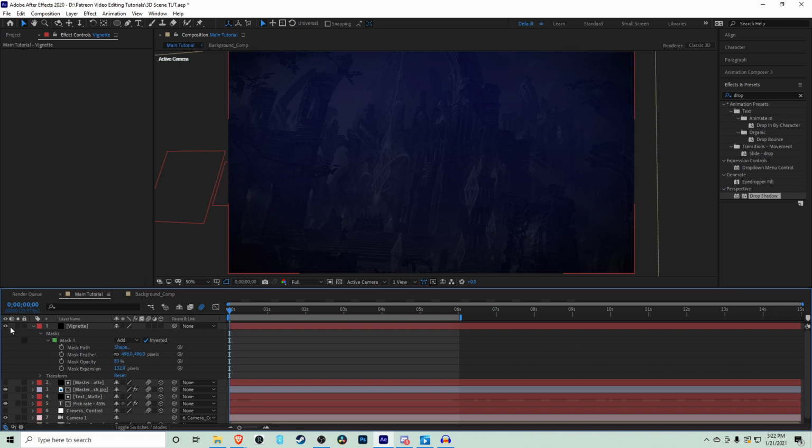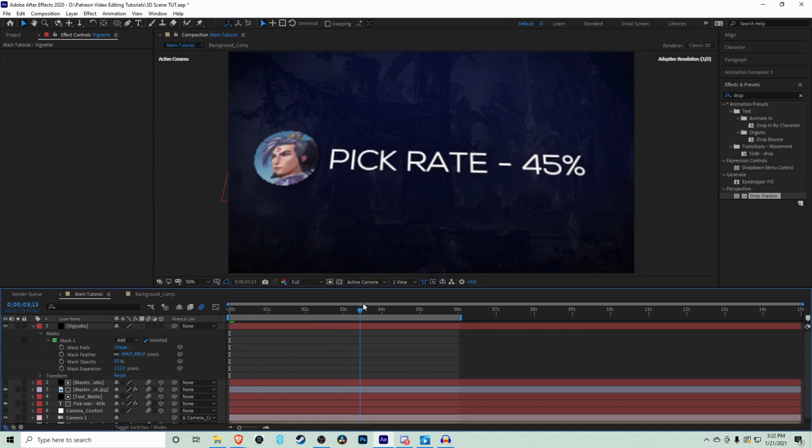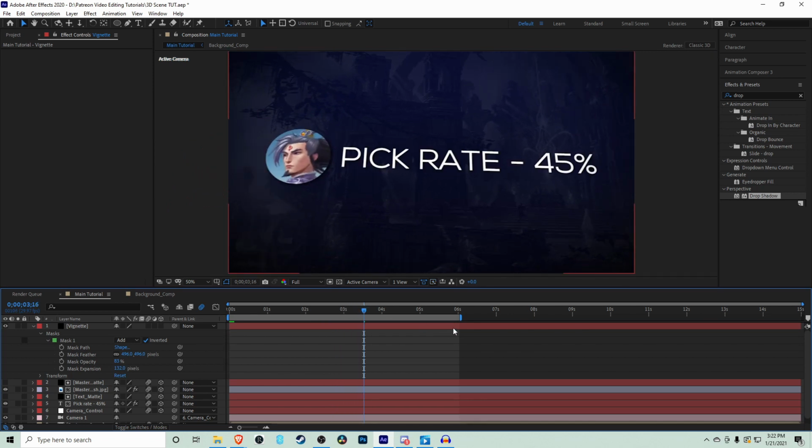So by doing this, again, it's just a little bit more texture to your scene. You've got the corners kind of darkened and put together. And now your scene just has a little more texture to it. But anyway, that's pretty much everything that I wanted to show here. I hope that you guys enjoyed this kind of 3D scene for infographics.